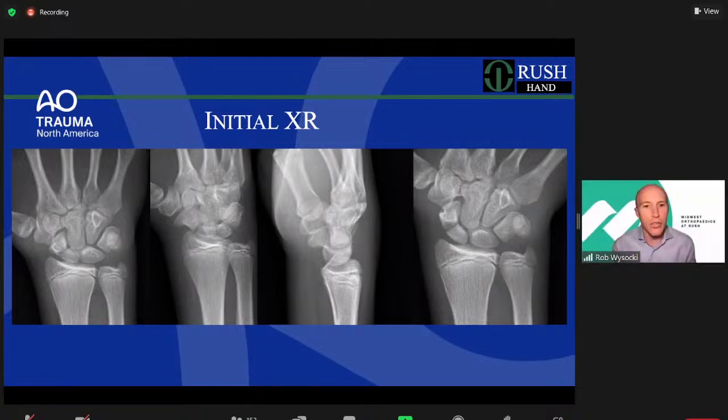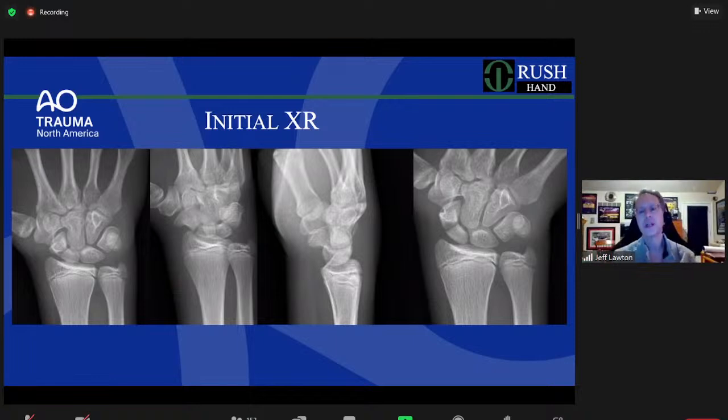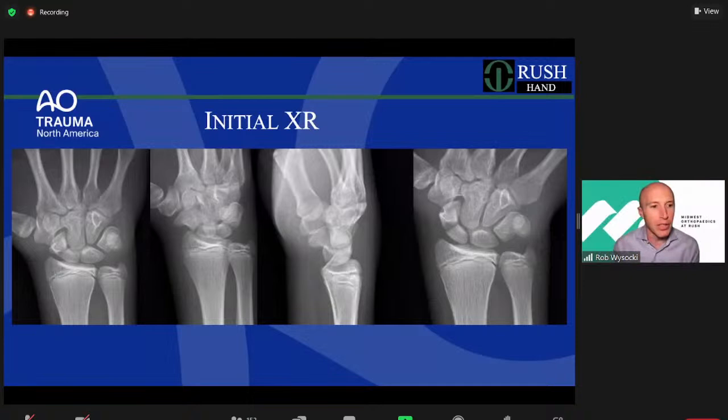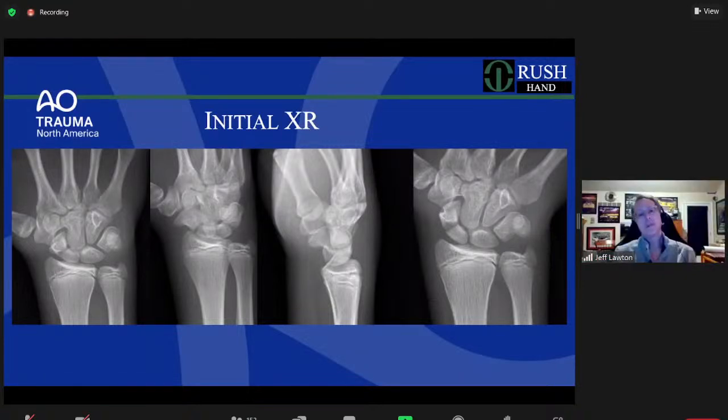And again, I heard you say it's a non-union. This, again, just a reminder, these are the original radiographs from when he presented at the outside facility. Oh, I'm sorry. I thought this was the 1 year. Sorry. Okay. But same thing applies, Jeff. So first time meeting the patient with this acute injury, no CT. So that's a different question.